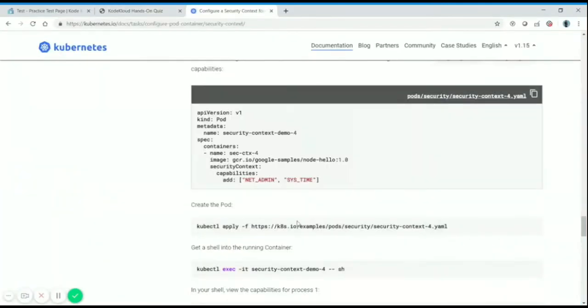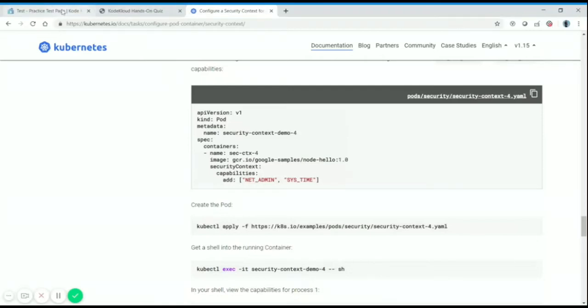All right, so here is the relevant documentation that can be found under task, configure pod, container, and security context. And as you can see here, this is configured within the pod deployment template. And there is this field called security context, and you just have to add capabilities with an add feature, and in this case we just have to use system time.